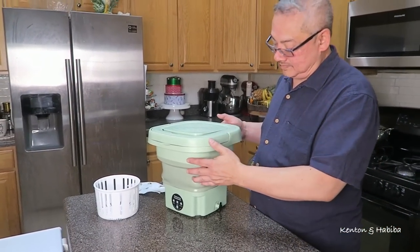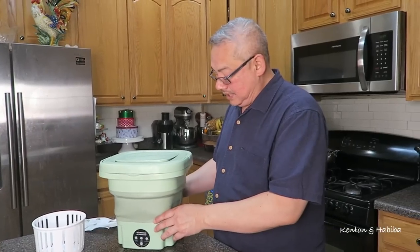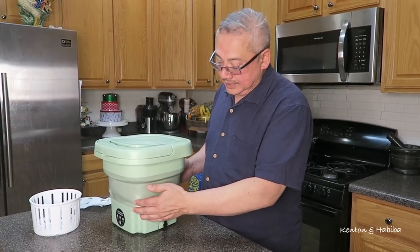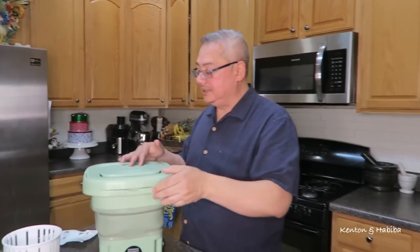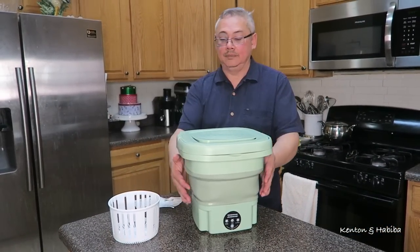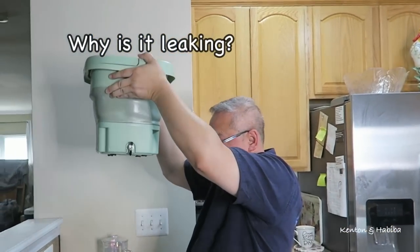So it made a buzzing sound when it was done. With this particular unit, we had some leakage — it was already starting to leak. So we'll take a quick look. Now that it's done, you still have water inside. The next thing you do is remove it from the power source — you don't want to mix water with electricity, always be safe. It's got suction so you want to move it up. The leaking is coming through the bottom, not from the actual spout — that's not good, that's an issue.